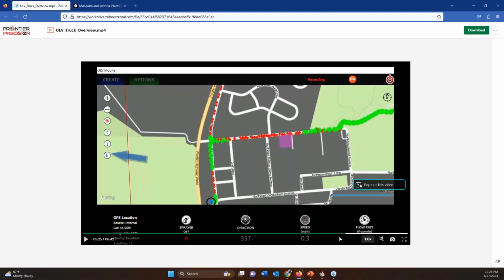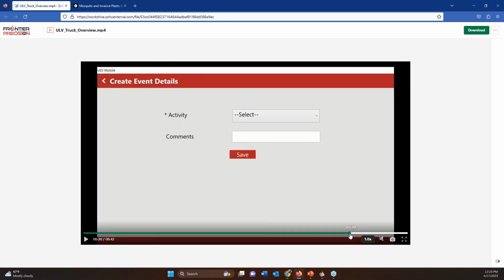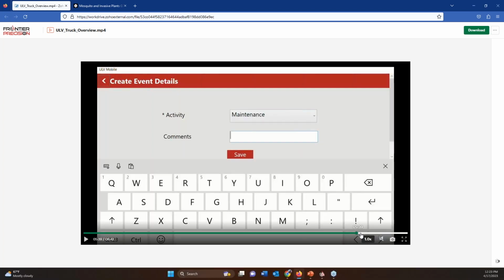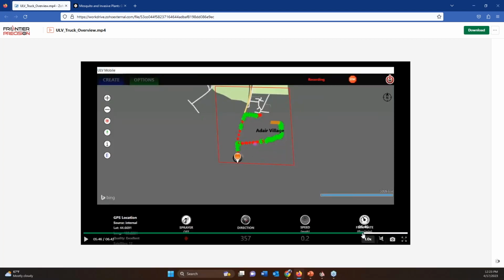They can tap that and it can record a GPS location on the map, and it's just some basic comments, and that's it. So then that'll show up later when the supervisor's looking at it on the office side, and then they'll know exactly where that thing was, whatever it was.